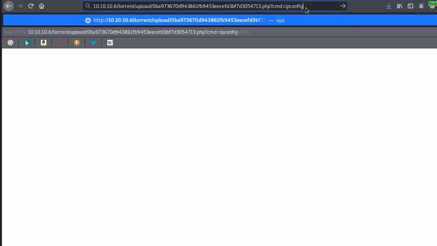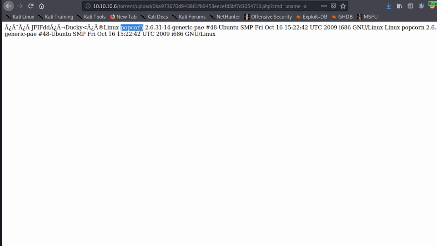And nice. The result comes back and it shows us we're running that command as www-data. I could take it further, right? I could do an ipconfig command or any sort of command. And actually we're running a Linux system, so I'm going to do ifconfig. And it doesn't look like the www-data user has the ability to run that command. But we could do other things, like run uname, and we get the operating system of Linux. Try to do a -a, and we get the host name, we get some version information, Ubuntu, we get some timestamps. This is everything we need to confirm command execution.